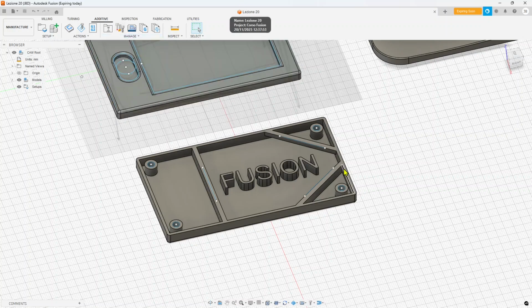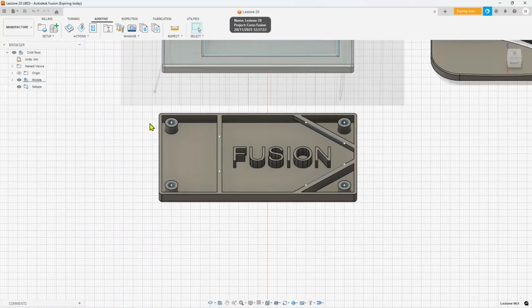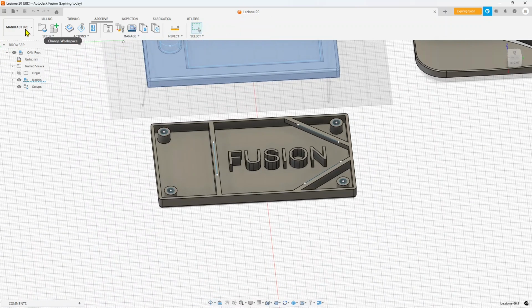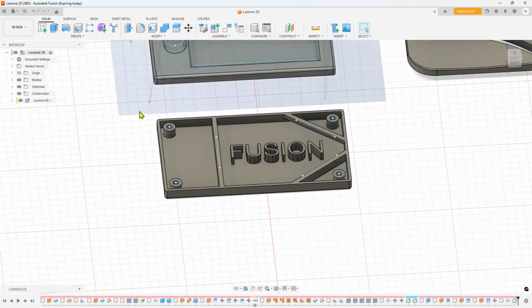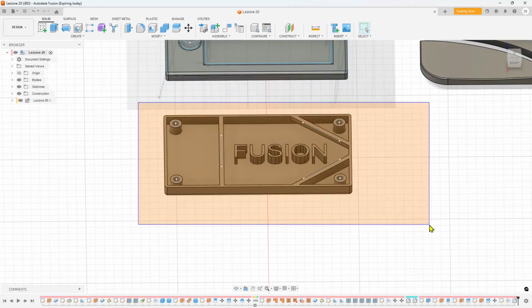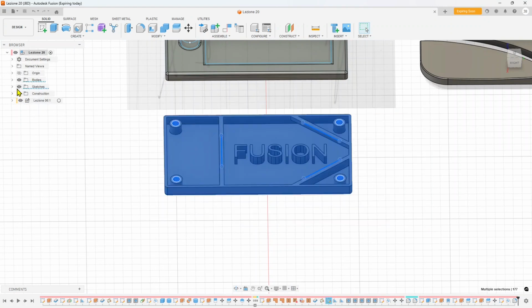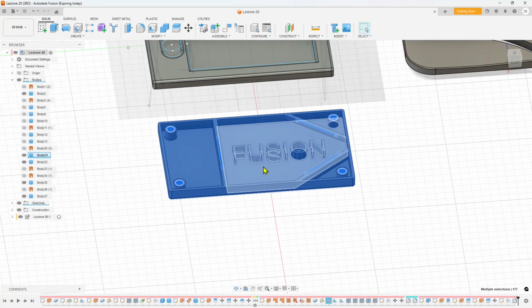So I want to show you a really easy process that can start with the design. So another way we can start from design here, and if I take this one here now, it's a solid, so it's not prepared for the printing yet.